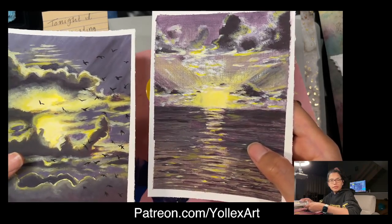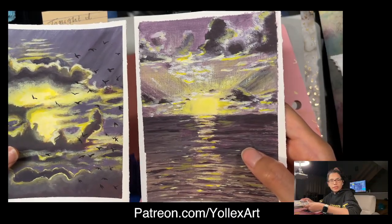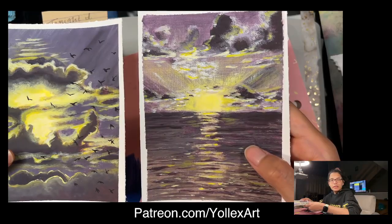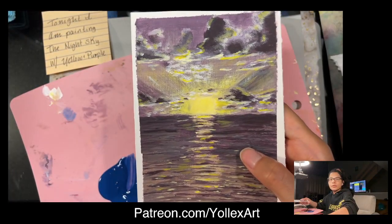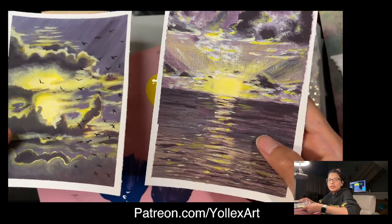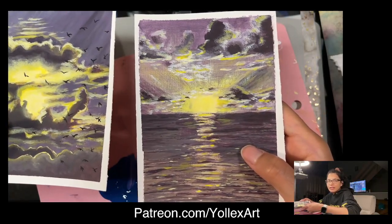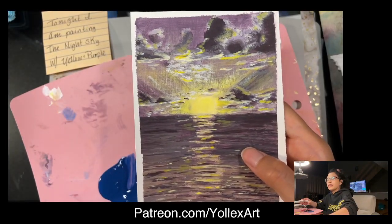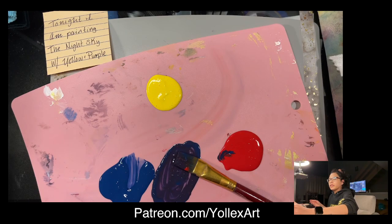The purple in this one was very deep and blue, where this one was like this plummy, happy color. So it made such a good sunset, because a lot of sunsets are warm, so this one felt more warm. This one feels cold and dark purpley, like nighttime. This was like the sun setting, but it's still a warm sky. I liked the difference that it made in mixing these.